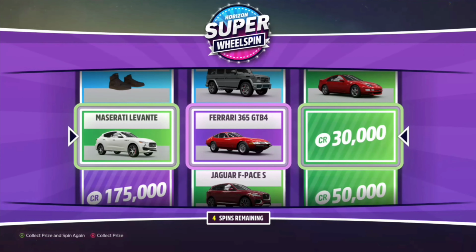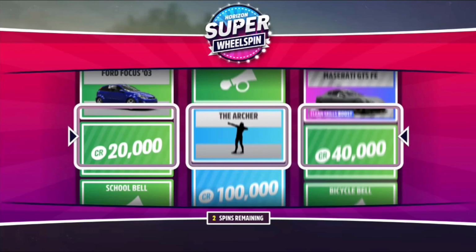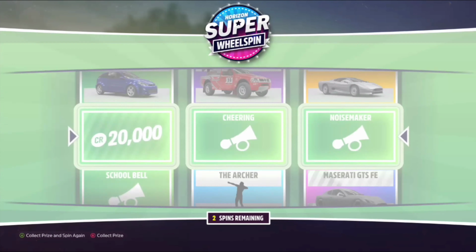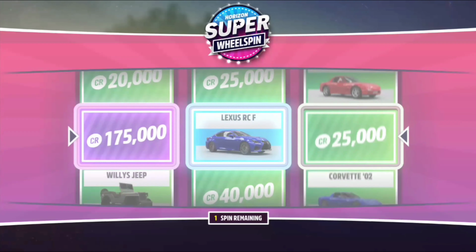Hey, we got... Okay, guys. We got a Maserati Levante and a Ferrari 365 GTB. What else do we get? Come on, this is the third wheel spin of the lap. And emote. I got the sleepy emote. That's not so bad. Alright, the second wheel spin of the lap. Boring. Alright, what do we get next?